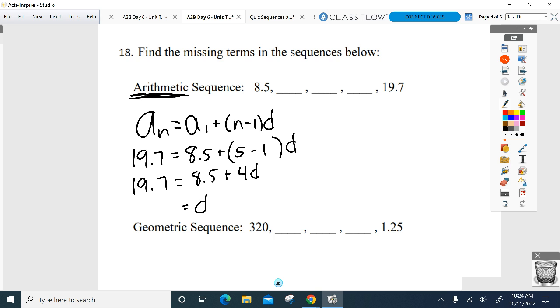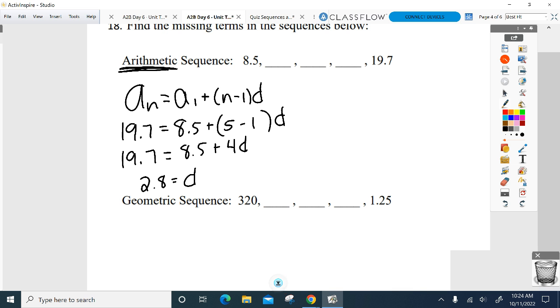Okay. 2.8. 2.8, yep. That's what I'm adding, because I told you it was arithmetic. So everyone go ahead, add 2.8, add 2.8, add 2.8, and hopefully check yourself when you add 2.8 one last time. Hopefully it gives you 19.7. $14, yep.